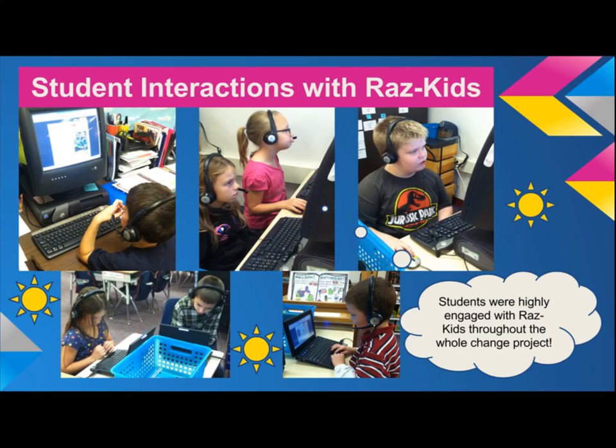We decided to stick with just the 3 desktop computers that were found within our classroom. That's why students took turns working on them every other day. But my students were highly engaged with RazKids throughout the whole project. Even if they couldn't use it every single day, they were excited to be on it every other day.